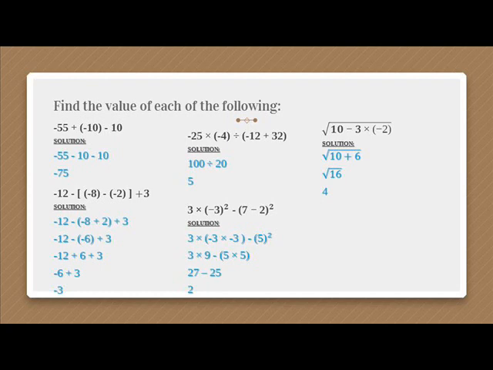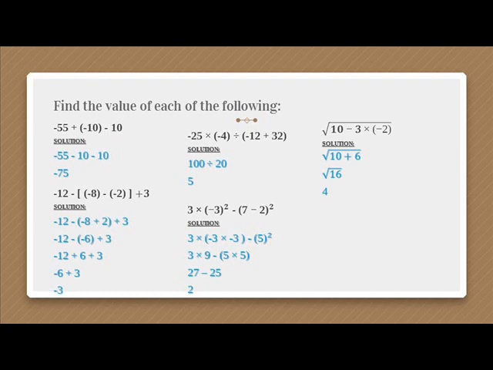Now let us solve 7 minus 2 to the power 2. Well, first of all we will subtract 7 and 2, that is 5. And 5 to the power 2 means we will multiply 5 2 times. So we have 5 into 5, that is 25. 27 minus 25 is 2, so 2 is our final answer.